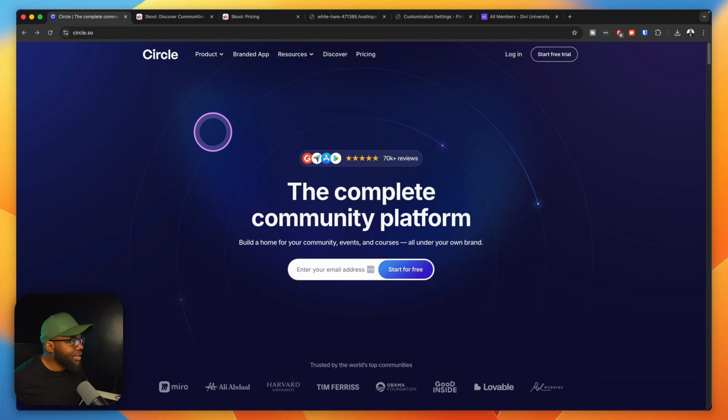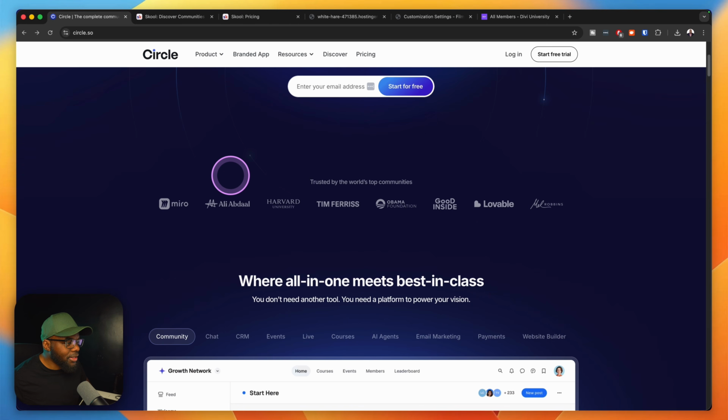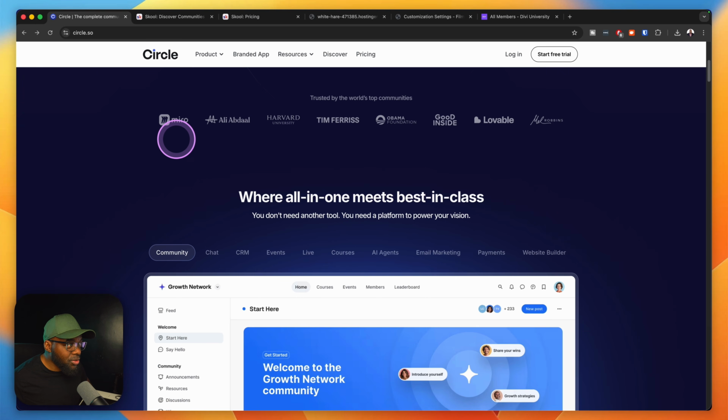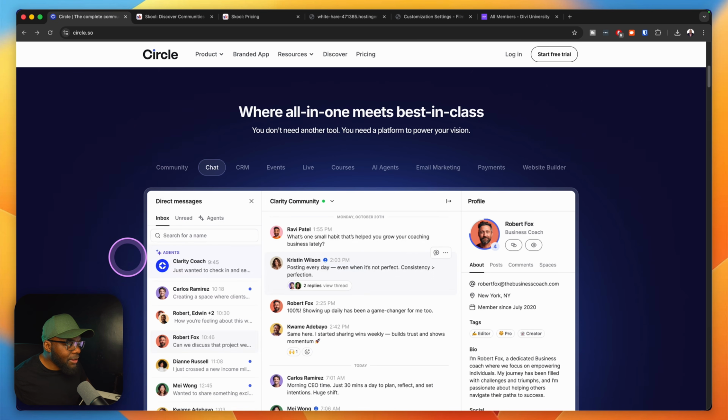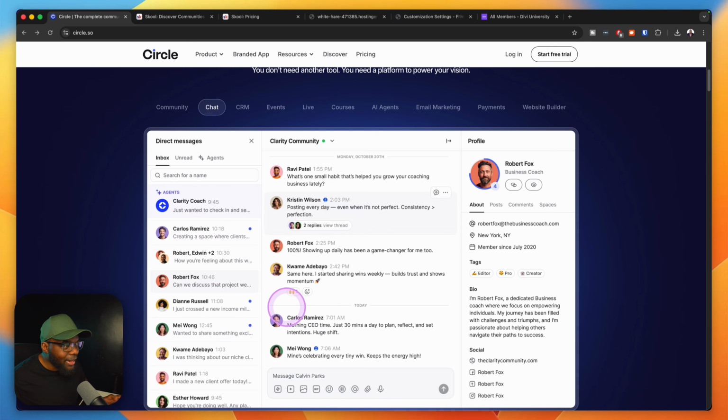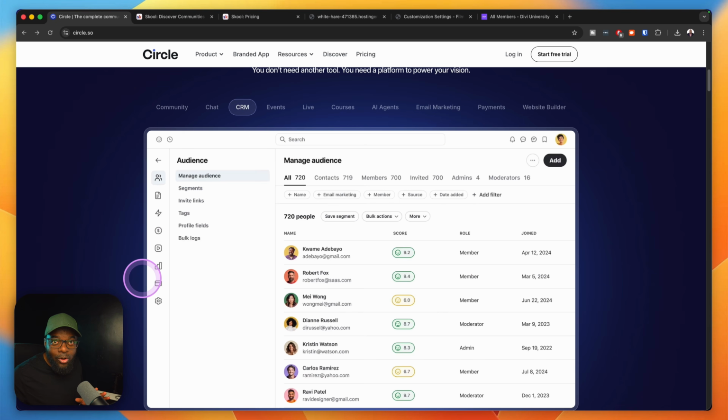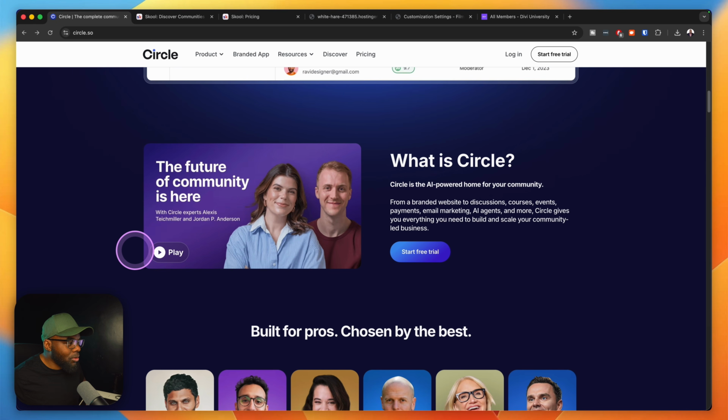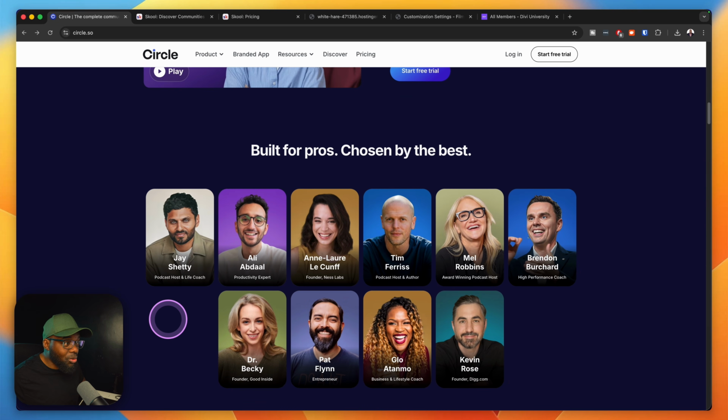So let me show you why it's important to create a community. When you take a look here, you can see we have this company called Circle.so. They just concentrate on creating community websites. Here you can see there's quite a lot of people that use this, Ali Abdaal, Harvard University, and so on. And if you take a closer look at this, you'll find that it is not too far off from what I'm going to be showing you today. When you scroll down, you can see here all the features, all the advantages, and all the people that are using it. Perhaps some of you may recognize some of these people here.